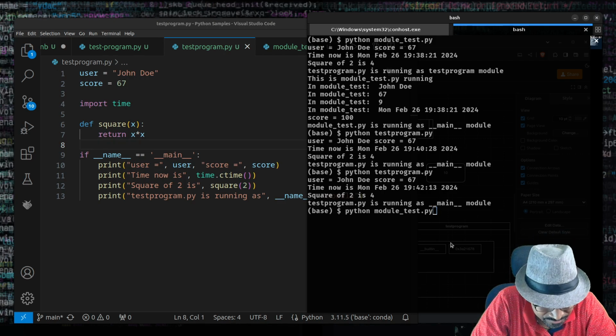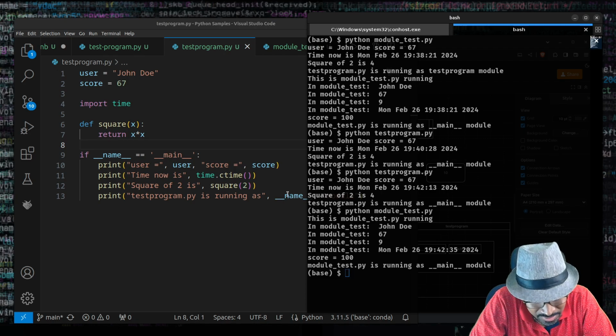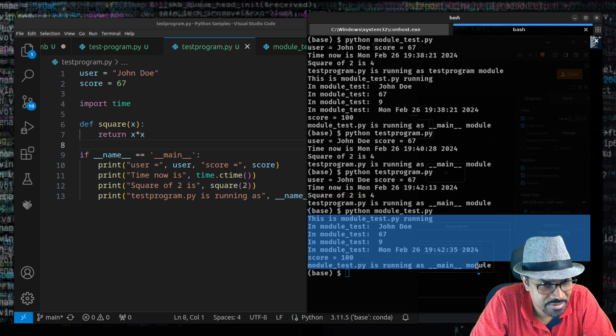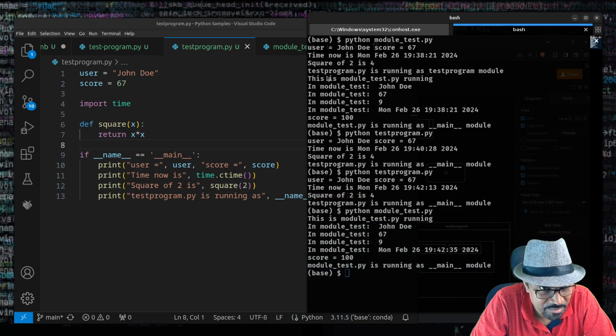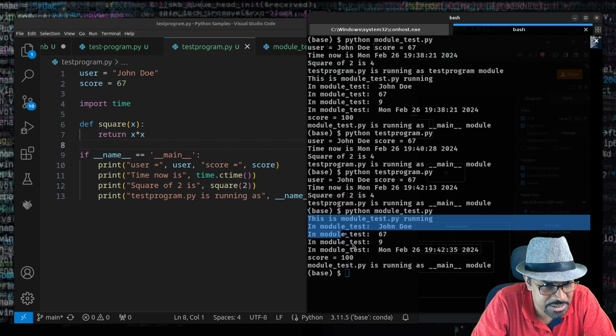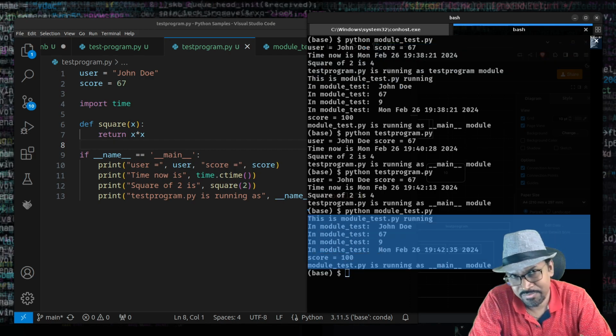Now see what happens: only the messages from module_test are printed. Before, all of the test_program messages were printed when I ran module_test.py. But now none of the messages from test_program.py are executed.